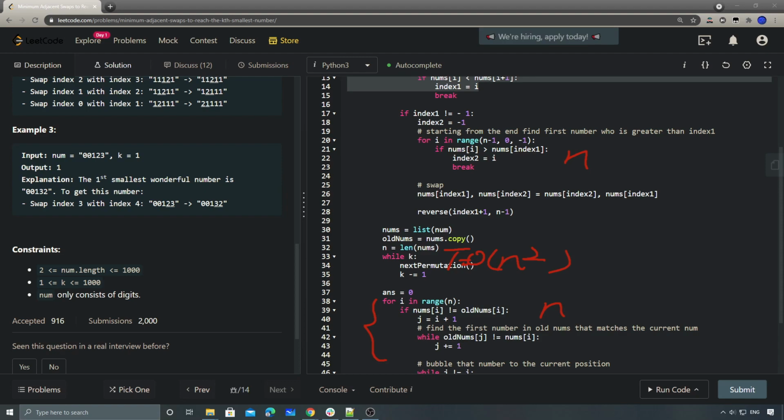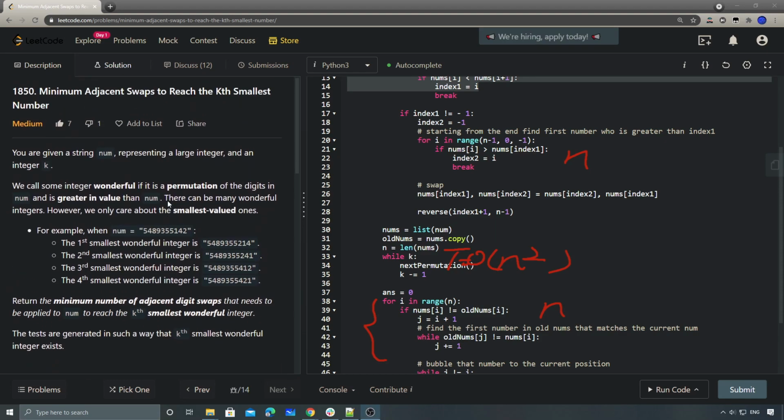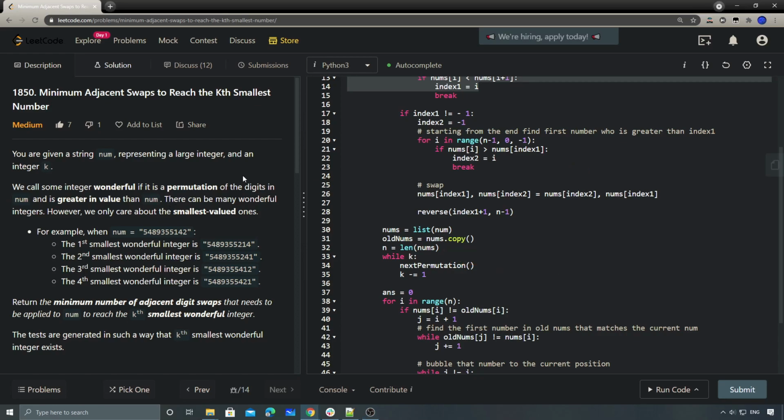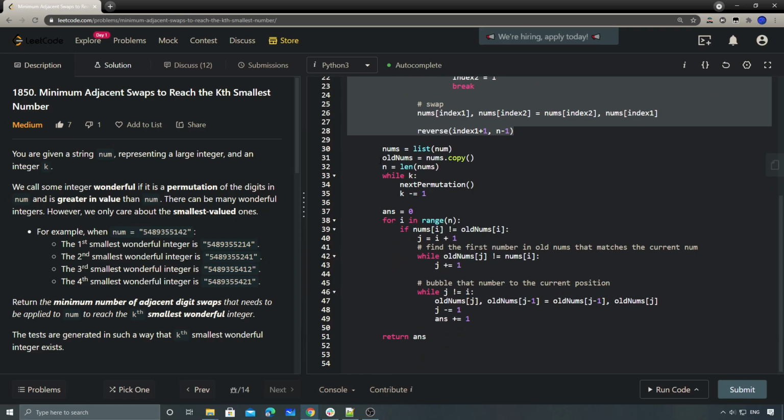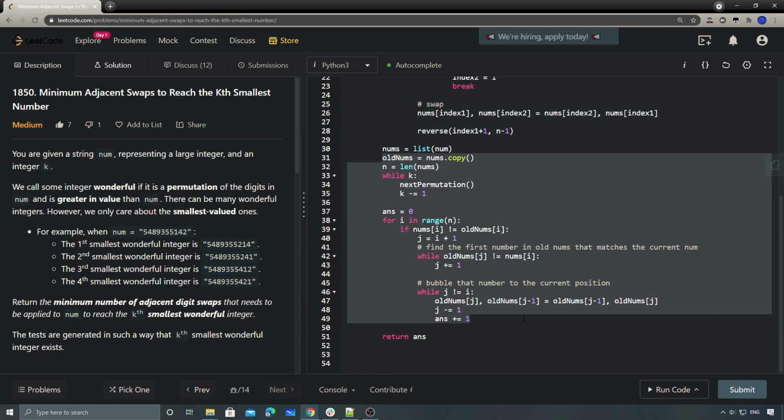Yep, I think that's it for this one. Basically it's combined two problems into one. First one is to find next permutation, right? And the second one is how can we convert one string into another by only allowing to swap the adjacent letters, right? I believe there's a similar problem in LeetCode. I don't quite remember what it is, but I think there's a similar one that uses a similar idea here.